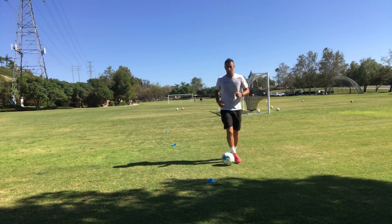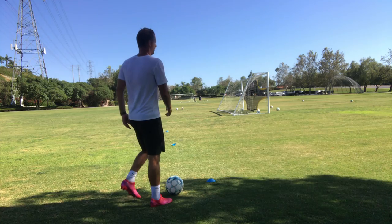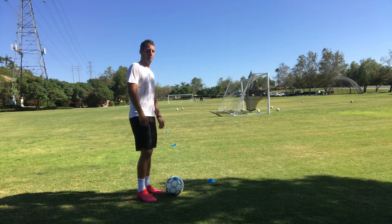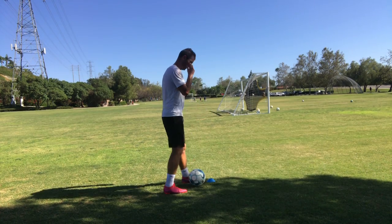So the key to this move is to really sell the fake, make it believable. You've got to make the defender actually think you're going in one direction. Don't just do the move for the sake of doing the move. You've got to actually do it with purpose and intent. So really sell the fake each time, dip the shoulder to the left, make it believable, and then explode out the opposite direction. You ready, Lev?